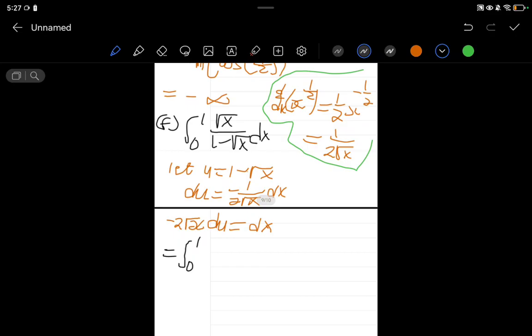And then we come and say, we have the root of x over 1 minus u. That one is u. We have minus 2 root of x. Don't forget, we said that after deriving this, whatever you get should be able to cancel this limit. Can we be able to cancel this limit like that? Can we cancel it?